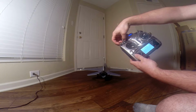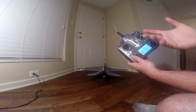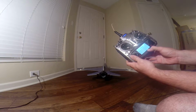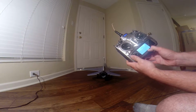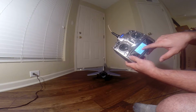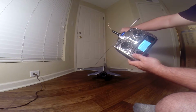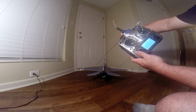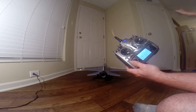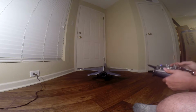So if I turn this on, I've got negative 100% up, negative 100% down. Now negative, it's just a direction. Don't worry about actually what it's doing. It's just telling the radio that I want to go 100% up and 100% down with my elevator. And remember, I told you with the flap or AUX1, I have those already mixed on my first mix. If you remember, I mixed the flap to this AUX2. So with this setting, elevator to flap, guess what happens? Holy crap, it moves with my elevator. I was tickled pink when I saw that.